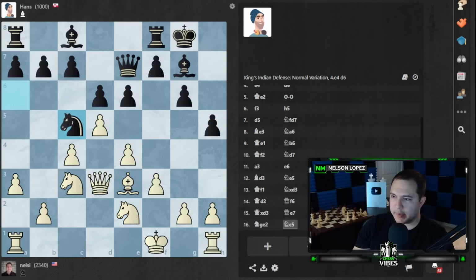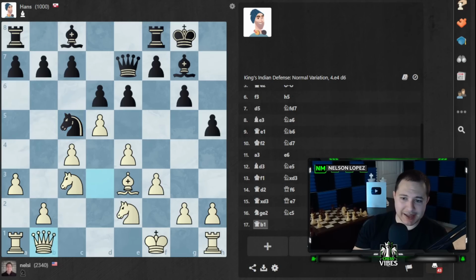All right, let me see. Let me catch up with the moves over here. So Queen E7 was played, and then this knight, and then Knight to C5. All right. Martin plays Queen B1. Look at this guy. He notices the threat. What a move. What a move.